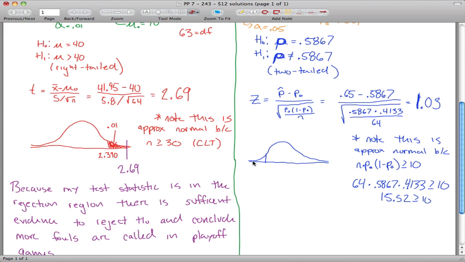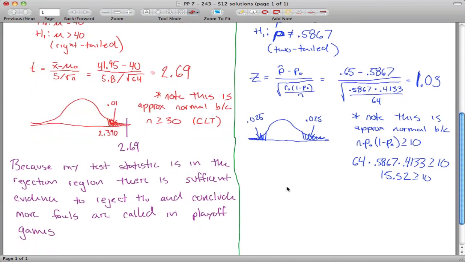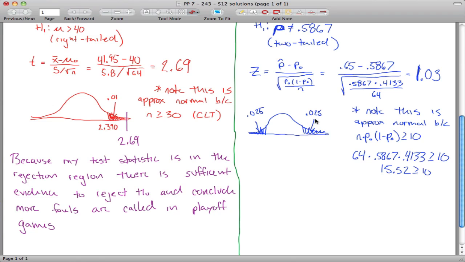It's a two-tailed test, so we're going to have two rejection regions, one on this side, one on this side. And the total area of my rejection region is alpha. So that means the area over here is 0.025, and the area over here is 0.025, because they have to add up to give me 5%. So then what I need to do is figure out what critical value has 2.5% in the upper tail. You can figure this out using your calculator or tables, or you might remember from the confidence interval chapter that that's 1.96 and negative 1.96 that correspond with that level of confidence.